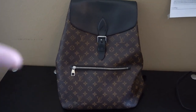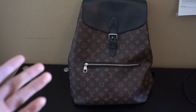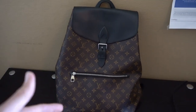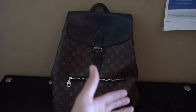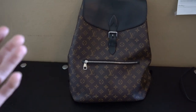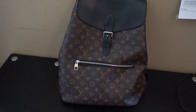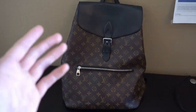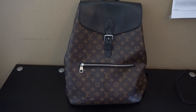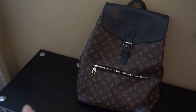A lot of people aren't familiar with this bag, so I always get asked how big it is. I'd say it's a similar shape and size to the steamer but just a little bit smaller. The more popular one would be the Eclipse steamer, which everyone wanted because it's a really good size. This bag is a bit older since it's no longer being released — it seems like Louis Vuitton switched it out for the Eclipse steamer. It also has a brown canvas, which isn't as popular right now since everyone seems to want the newer canvases like the Eclipse or something exotic like the denim or galaxy.